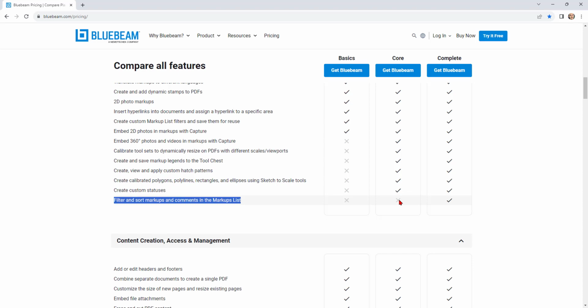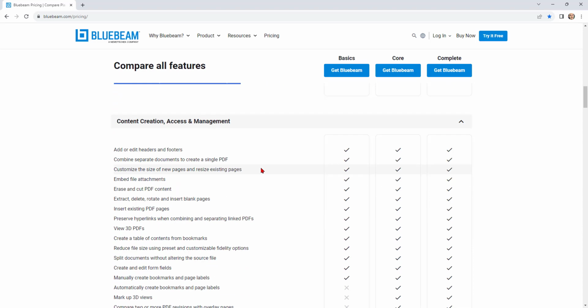If you are heavily using that markups list for your PDF reports, Excel, or CSV files, be aware you can't customize your exports by sorting the data there, unless you have complete. So there is a differentiator here in this first portion, core. You're probably going to want complete if you're going to be using that in your workflow. And that is also part of that basic platform. But core had everything else we talked about earlier that wasn't part of the basic platform.